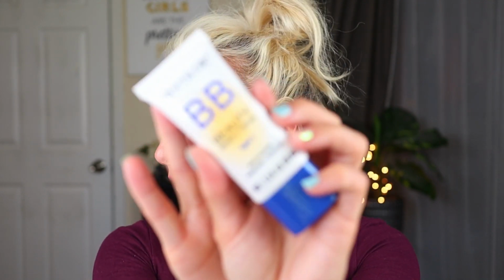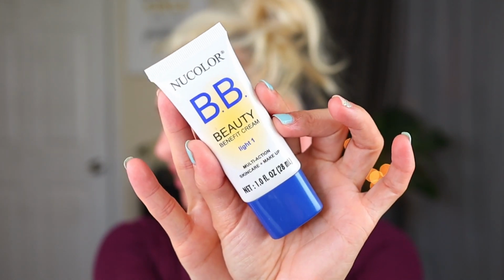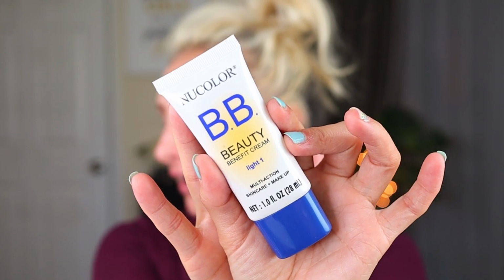So my brows went on really easily, and I have not even shared a fact yet. So I learned this on television recently. I'm gonna clean up my brows while we're talking, and I'm actually just gonna use this new color. It's pretty much the same as the Sassy Chic, so if you have that, it's the same thing. This is in light. I'm gonna use this to clean up my eyebrows.